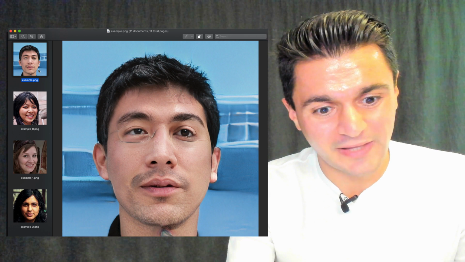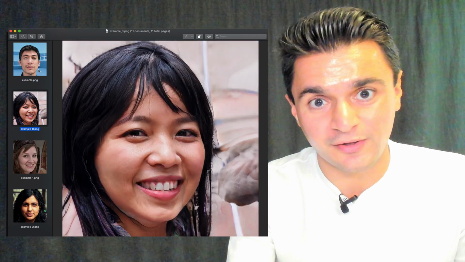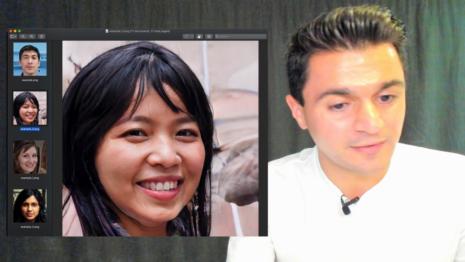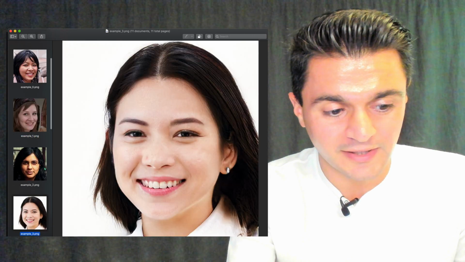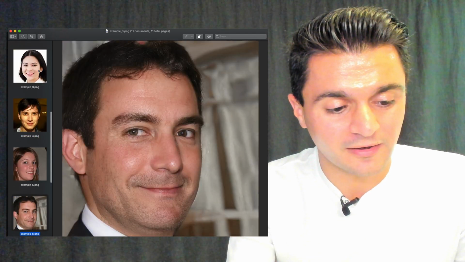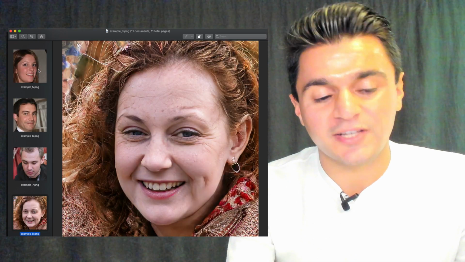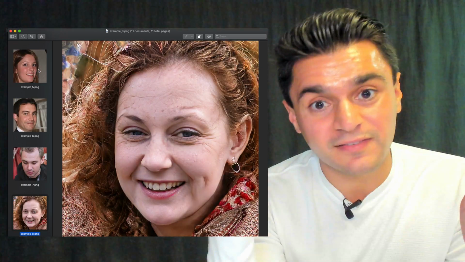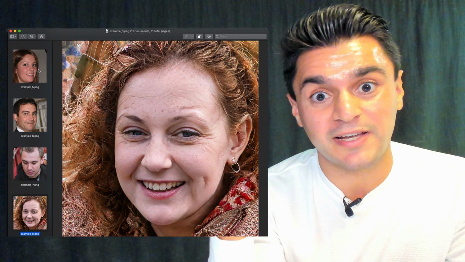All right, so here's the guy from last time. And here are the faces generated in our loop code. Example 0, example 1, 2, 3. You can see all of them here. And they just keep going. And we can generate each one basically instantly. This script took under a minute to make 10.